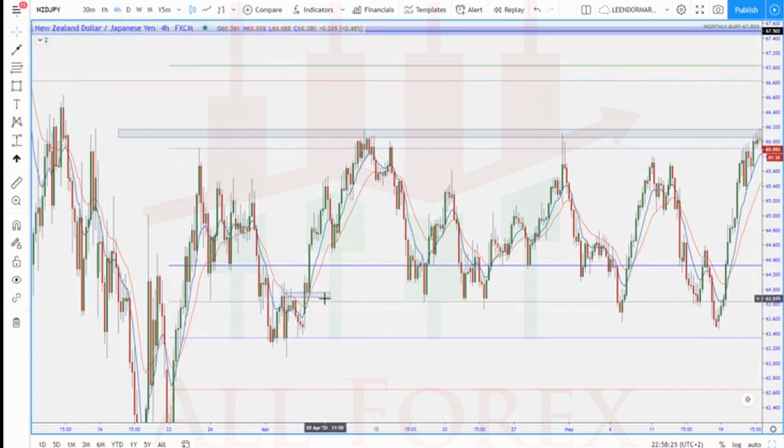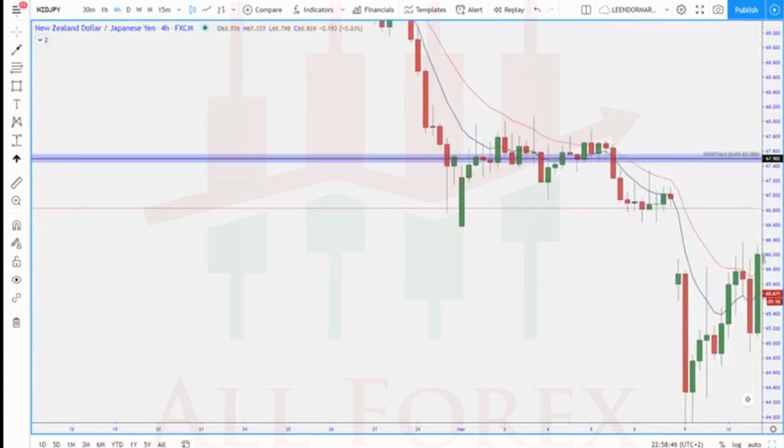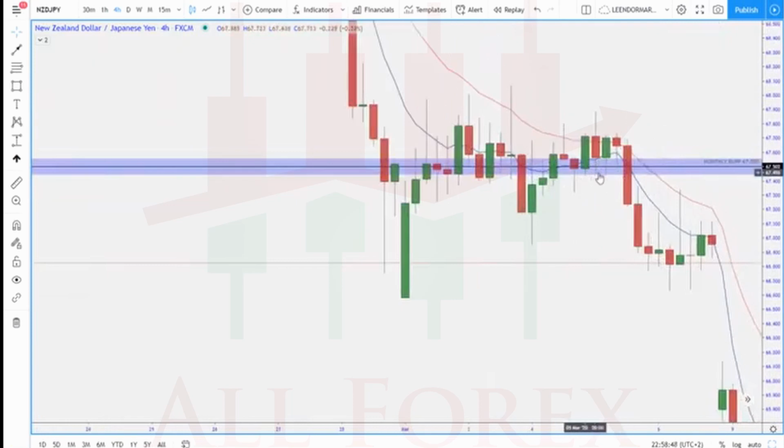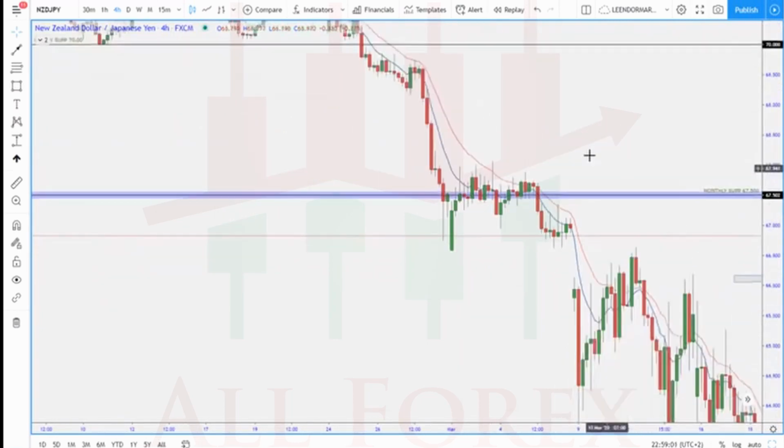So I hope you guys are really getting these things. I covered the multiple wick formation. I covered the fib and the difference between a breakout and a rejection. The difference between the breakout and the rejection would obviously be the close of the candle above a level. So let's go to this area over here. The market gave us a rejection from the wicks. It gives us multiple wicks at a level for us to know that it's rejecting, and it gives us full candle closures for us to know that it actually broke past that level. These are the things that we'll look at before we can actually take a trade.